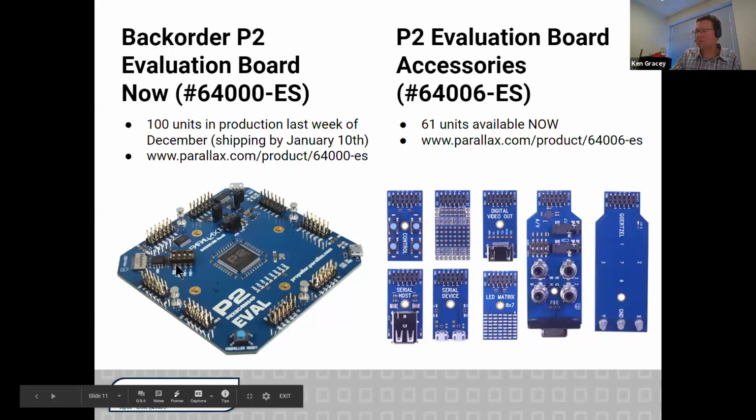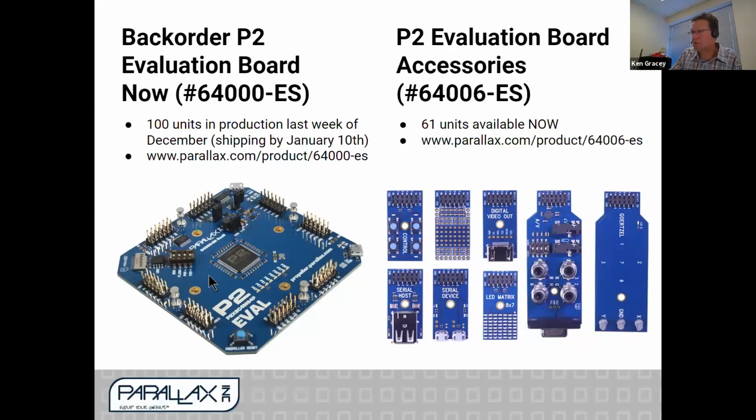The P2 evaluation board, you asked about these. We put about 250 of these out, and we're currently out of stock. We have another 100 units in production the last week of December. We're going to ship those around January 6, 7, 8. And you can go online right now and back order them. Just look for part number 64,000-ES, and there is also an accessory kit.